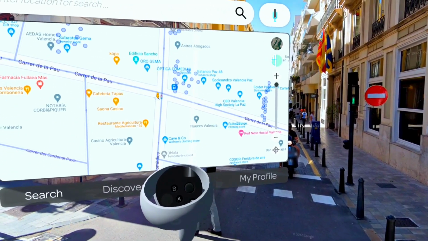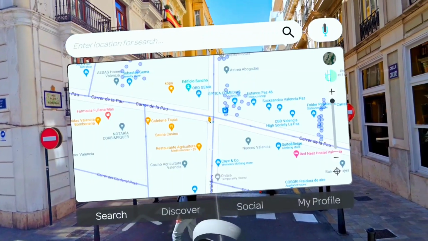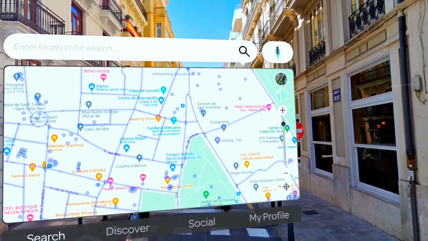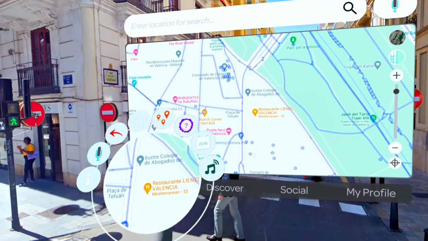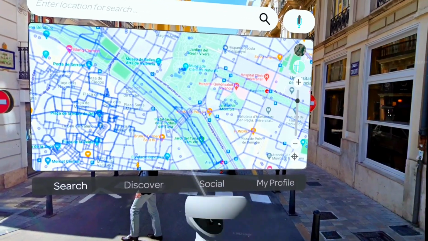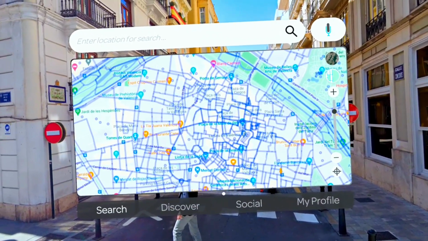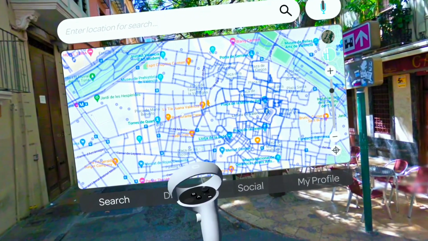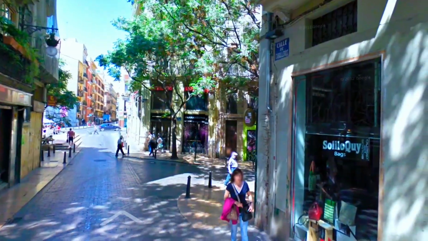And if you press the B button, it minimizes and then brings the map back into view. Then you use the little joystick here to move around. If you use this joystick, you can zoom in and out. You can also pull the trigger on the map and just pull it. Now, if you point and then just pull the trigger once, it'll take you to wherever you were pointing at. Like this cute little area.